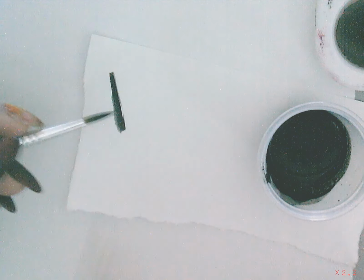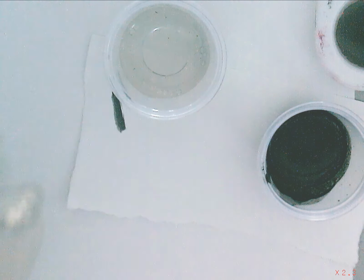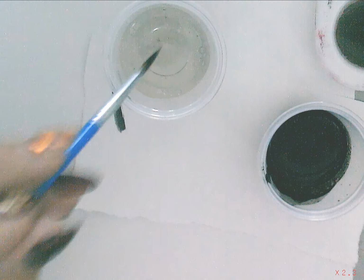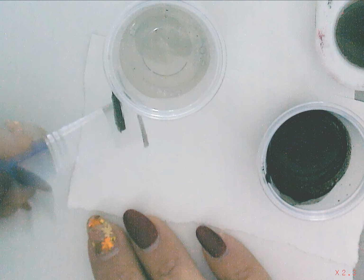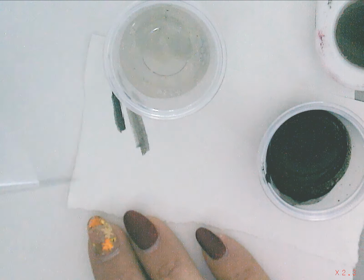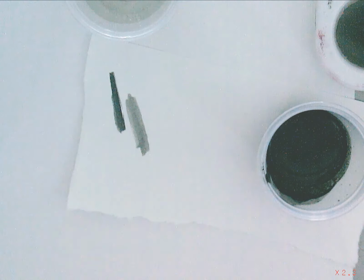The more water I add, so you could just use your water, and if I touch, it's going to start making that water darker, and it's going to make the ink that I place on my paper lighter. So you don't have to use this little palette thing that I placed in your art kits. You can just use up the ink.